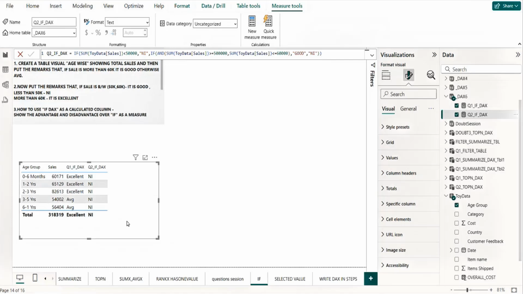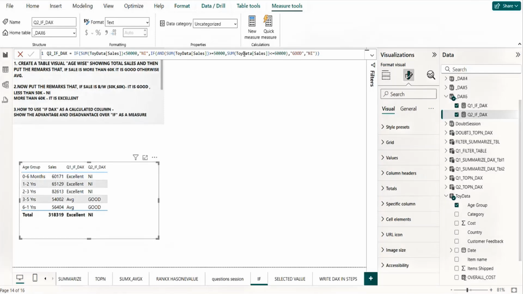Okay, so now there's something wrong here. Seems like 50,000 actually, I think, and 68,000 is okay. Yeah, perfect. So the sale is less than 50,000, needs improvement. Now this is what is happening here.